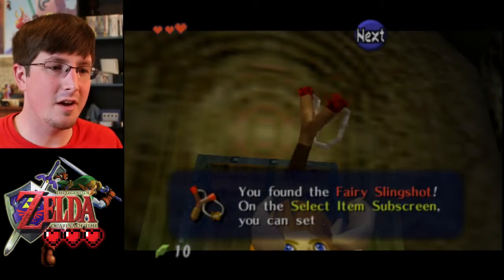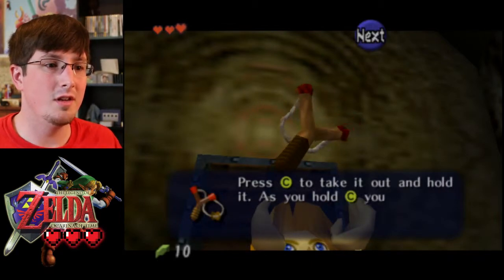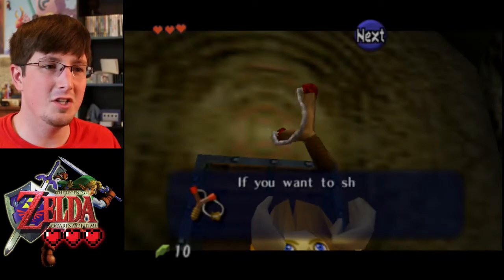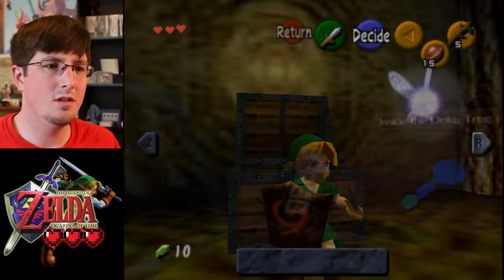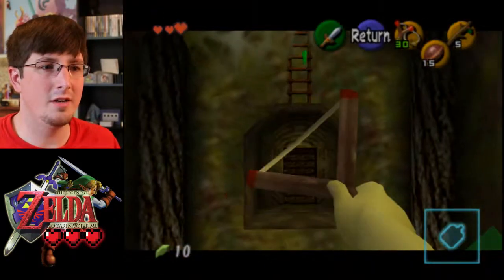Slingshot! Okay, so we now have the fairy slingshot, which obviously is going to give me the lowdown big time on this. It's not letting me skip it. To unleash a Deku seed. Alright, so I think it comes with full ammo, doesn't it? Yeah, it comes with full ammo. So we have 30 ammo, which I'll be getting more of later.